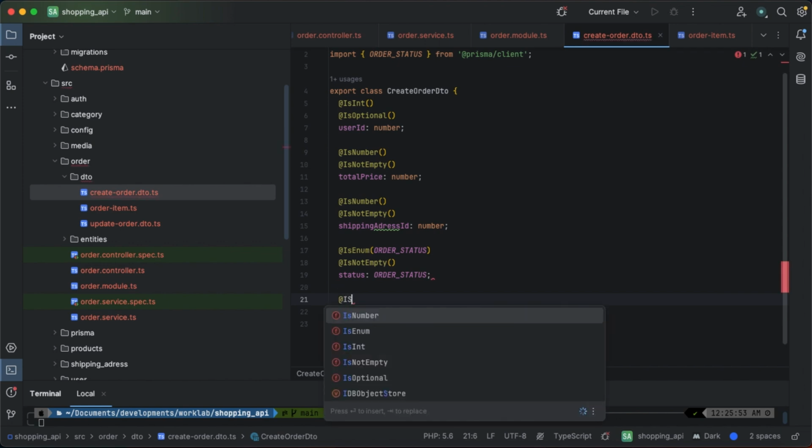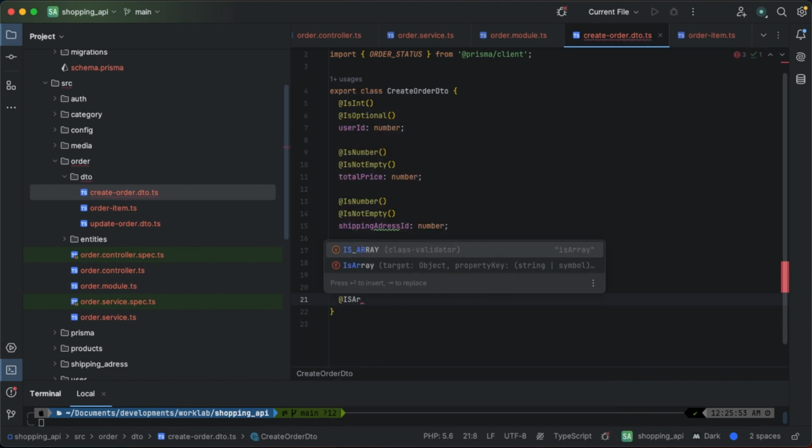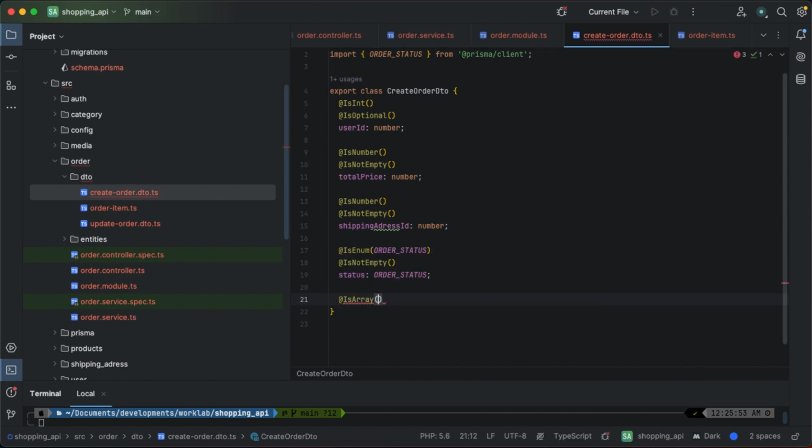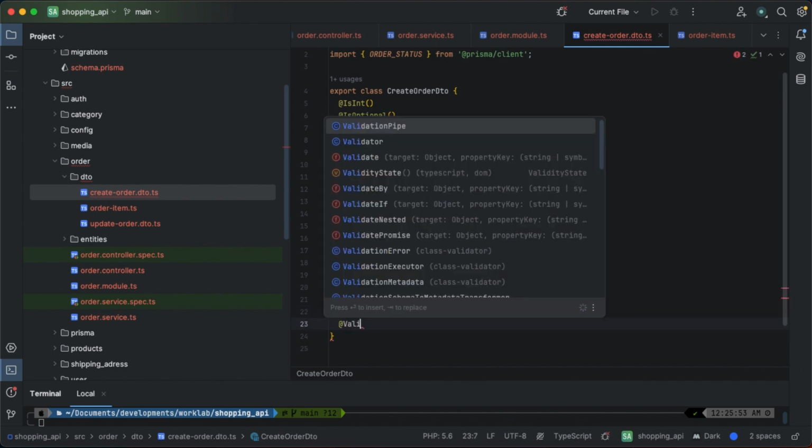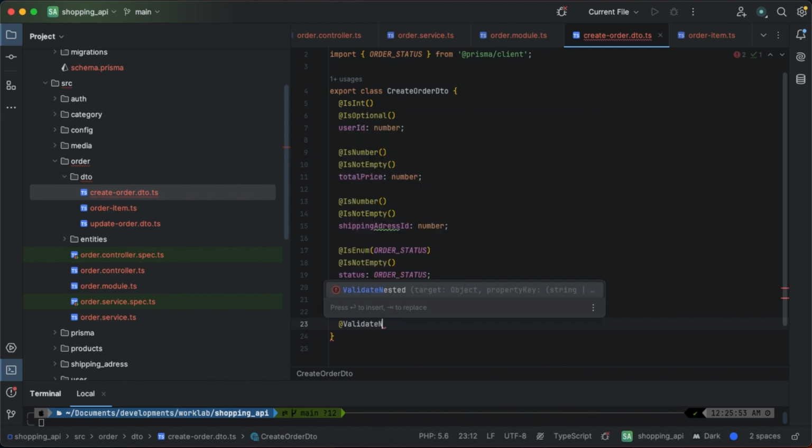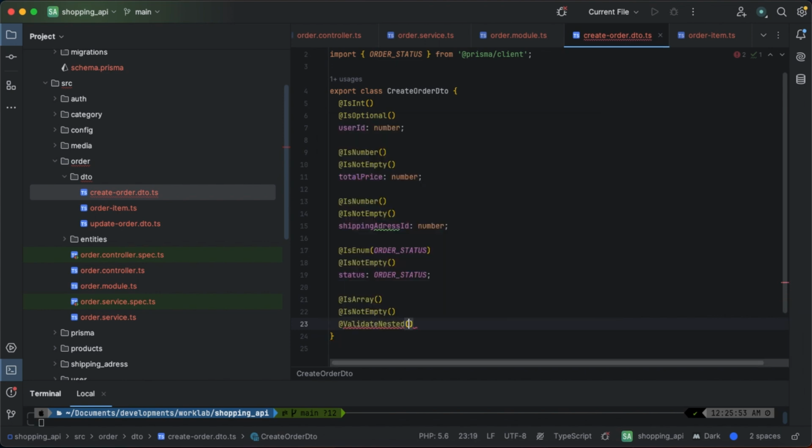So this is going to be an array, because we can pass many products at once. So it is an array, that's the first thing we need to make sure of, and also is not empty, and also we need to use validate nested, and then we pass each equals true.